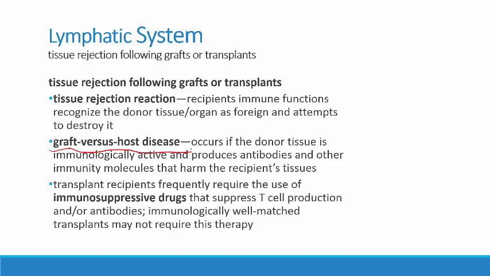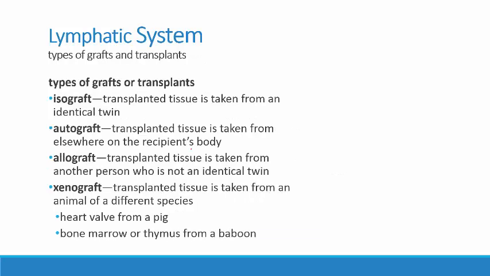Okay, so what are the types of tissues that can be transplanted? If a person receives an isograft, iso means same, then that means that the transplanted tissue is taken from an identical twin, somebody with the same genetics as the person, but not the same individual themselves. Auto means self, so an autobiography is the story that I write myself. An autograft is when a bit of, say, skin or muscle is taken from somewhere else in the recipient's body and moved to a new location.